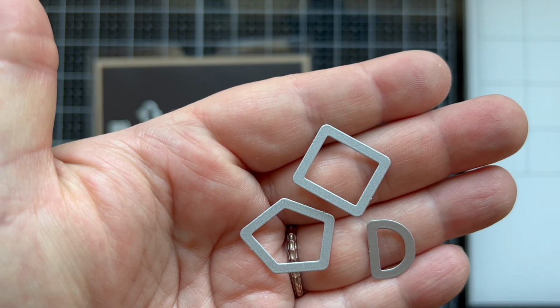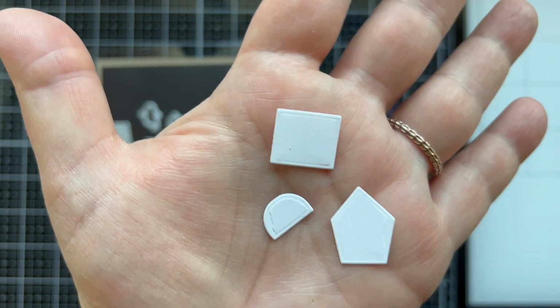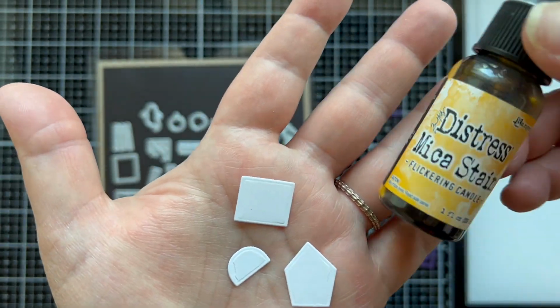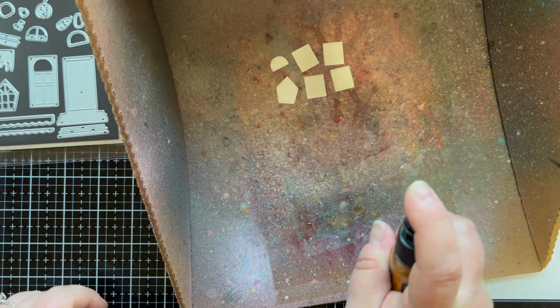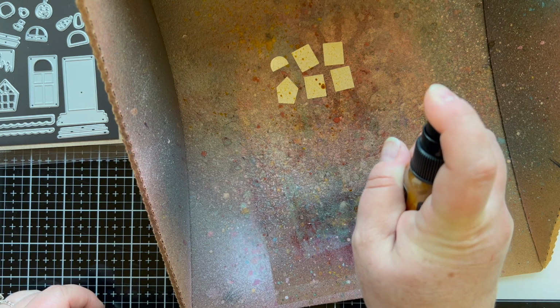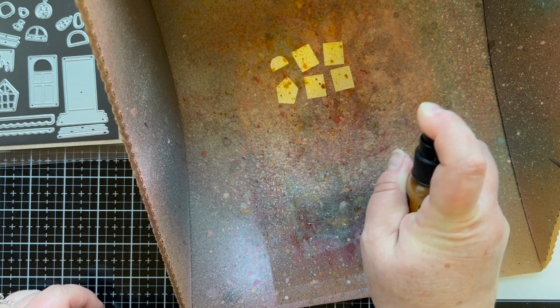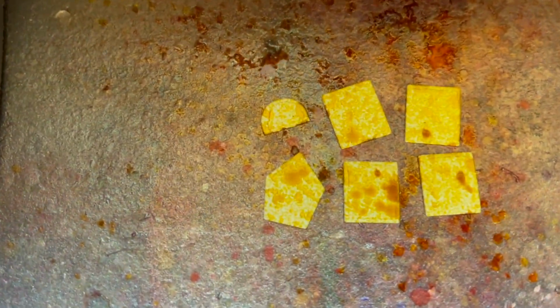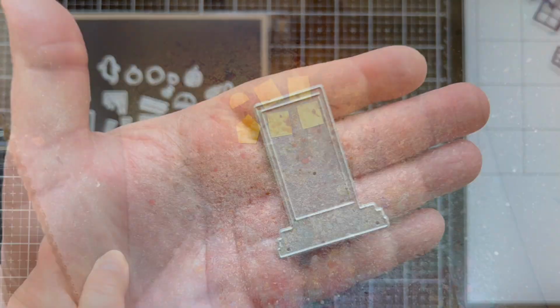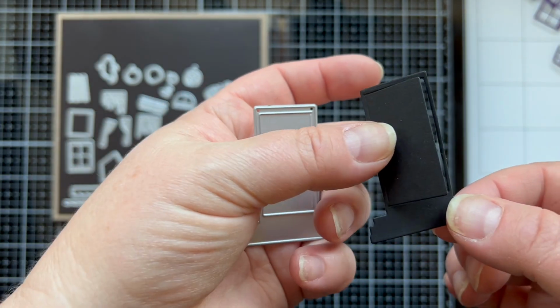So there are window frames, but then there's also solid panels to go behind them. I'm going to spray mine with some Distress Mica Spray Stain in Flickering Candle. Was like the perfect color to go behind, so it's going to be shiny. I'm doing the thing where you push down on the nozzle halfway so you get bigger splatters, and then also a fine mist. I'm going to let those dry. We'll come back to them later.